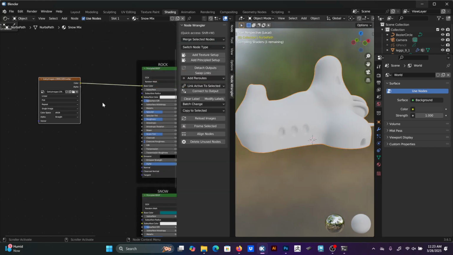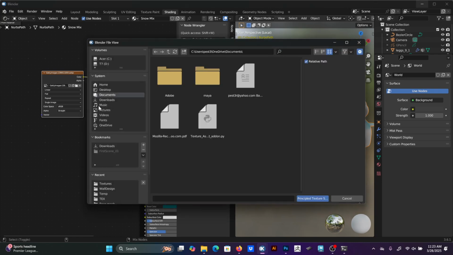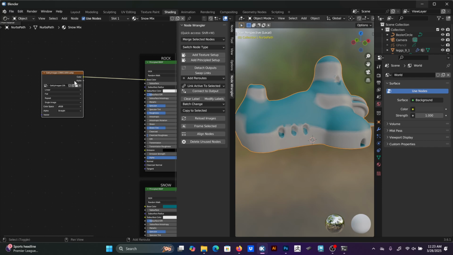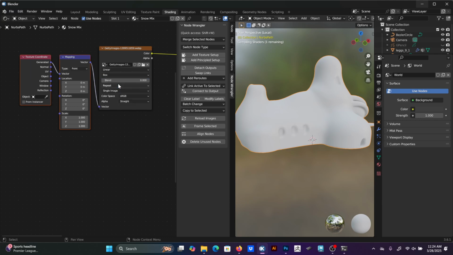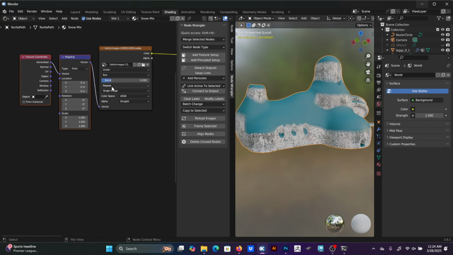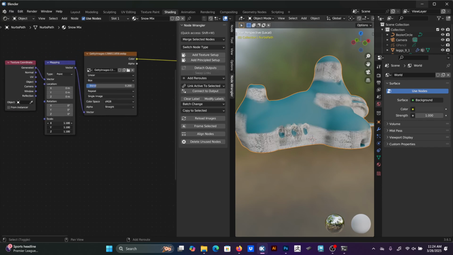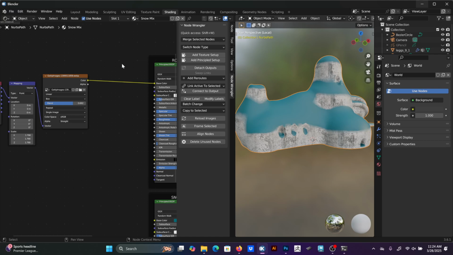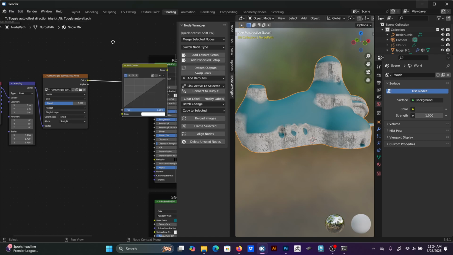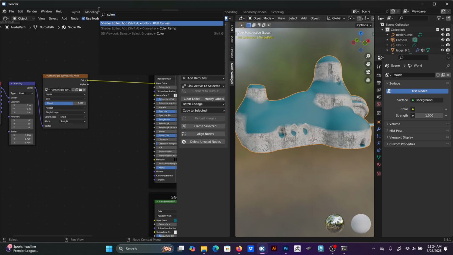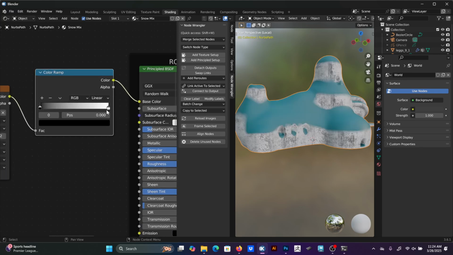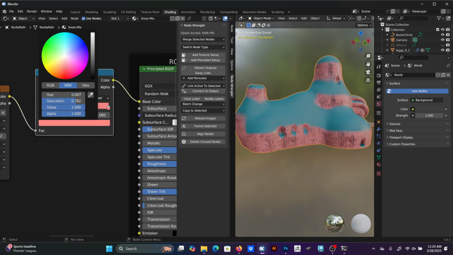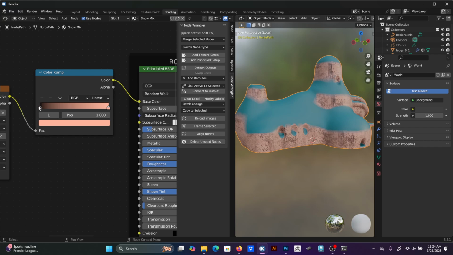Let's use that. I'm sure you have a better texture, but I'm going to just mimic it.